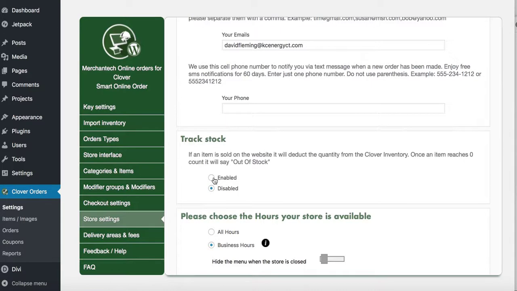Once it's 0, it'll say out of stock. Again, you can enable or disable that. It's up to you. Most restaurants, from what I've noticed, have it disabled because it's kind of difficult for them to track the food items. But if you're in retail, I mean, it's much easier to track stock. So if you have like 25 books, 25 specific books, and you know exactly the count you have in your store, then you can enable that. So once it's gone, it'll be sold out. Okay, and that's how you do that.